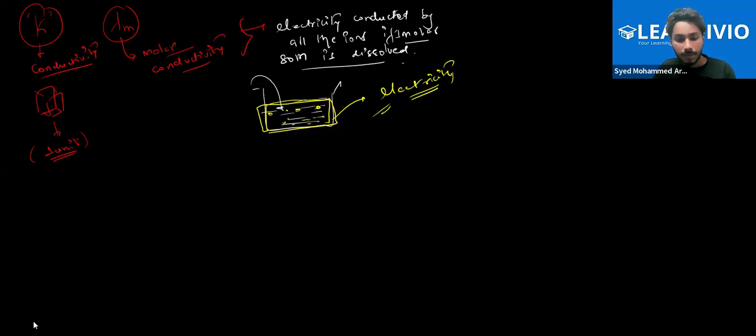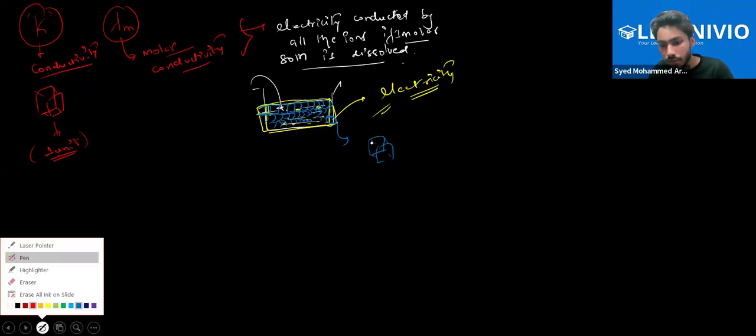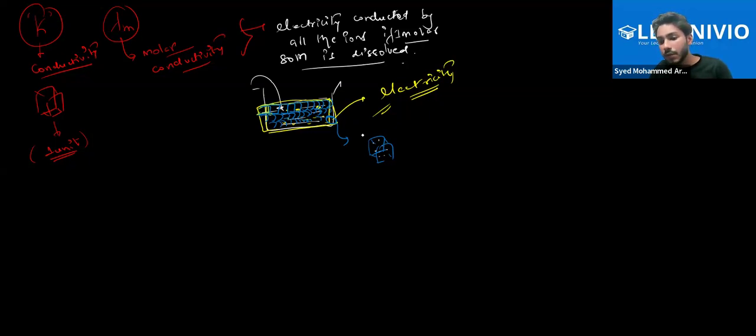Now, what is this? Kappa. So kappa is per unit volume, so I have to take a unit volume. This complete volume is made up of many unit volumes: this is one, two, three, four, five, six, seven, and so on to infinity. There are infinite unit volumes in a solution. I'm just taking 1 unit volume from any position, and in that 1 unit volume there are some particles like this: 1, 2, 3, 4, 5, 6.